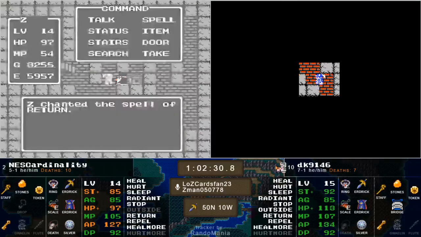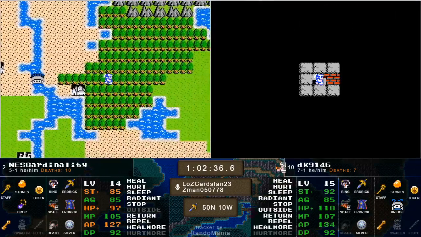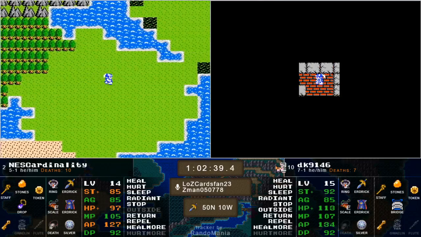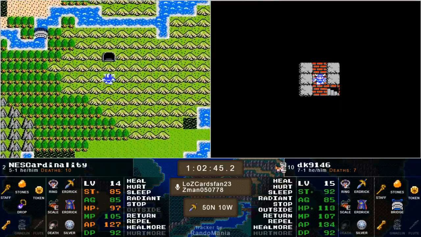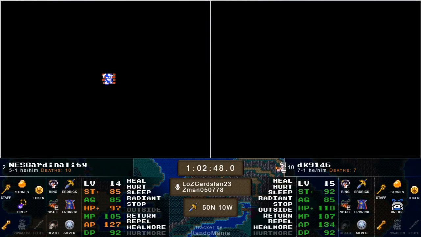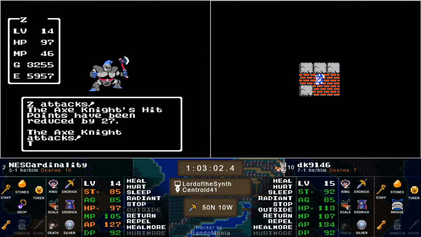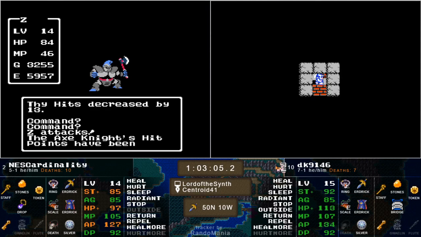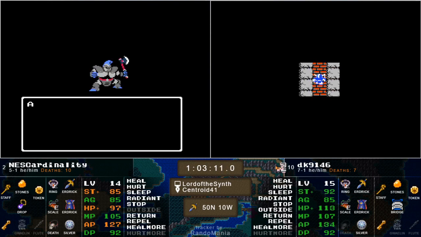All right, so now let's see. I would imagine we're going to see NESCardinality probably head immediately to Sharlock? Is he going to grind on the way down? I wouldn't be surprised if he did. I mean, considering how long it took him to find it, he might make the play and take a chance, knowing what he's up against. But so far, I don't see anything to indicate that DK's having problems. This has so far been a tame Sharlock up to this point for DK. I see NESCardinality going into the Swamp Cave, checking out the grind tile in the Swamp Cave, and it is an Axe Knight.